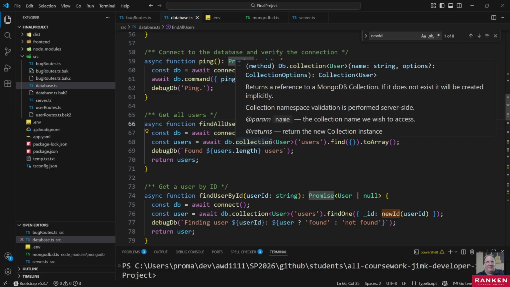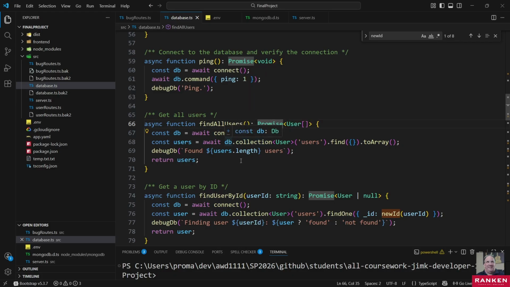The next thing I want to mention is that you have to write it in this fashion. It's a little different than those standalone queries we've done in the MongoDB shell, but it's very close. So you've got db.collection, and this will be your collection.